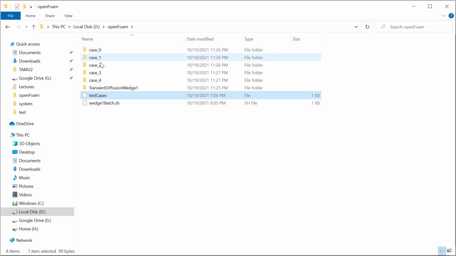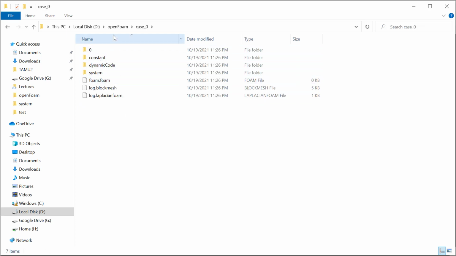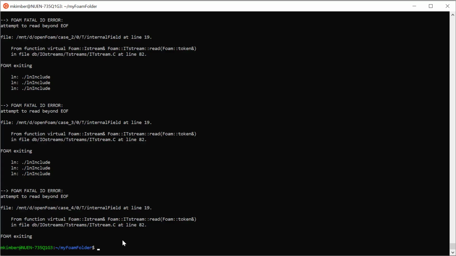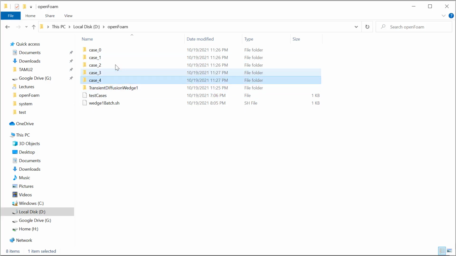So you see, it's going through and it's creating files there, but it's not doing anything in the folders because I didn't have that test case. And so we'll wait for this to get done and rerun this after deleting these 4.